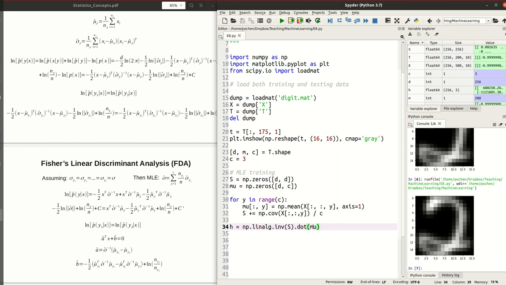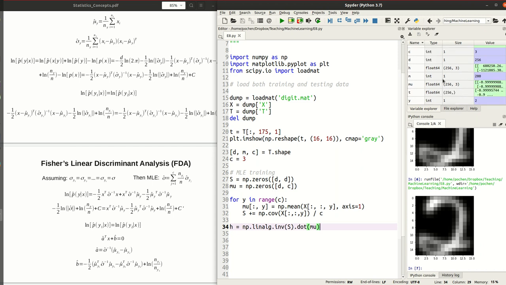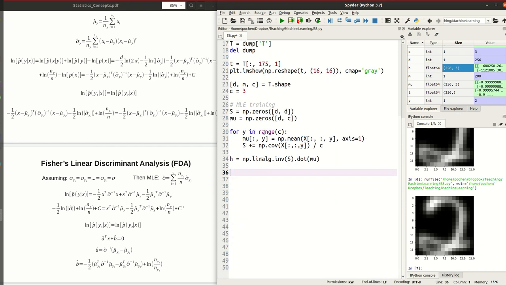So if we run this code, h is going to be 256 times c. C is 3 here for this experiment. And then once we need to use this particular term for different categories, all we have to do is take out the different columns from this H matrix. Every column of that H matrix corresponds to sigma inverse times mu of one particular class. So that's our entire training process, and we're done with training.